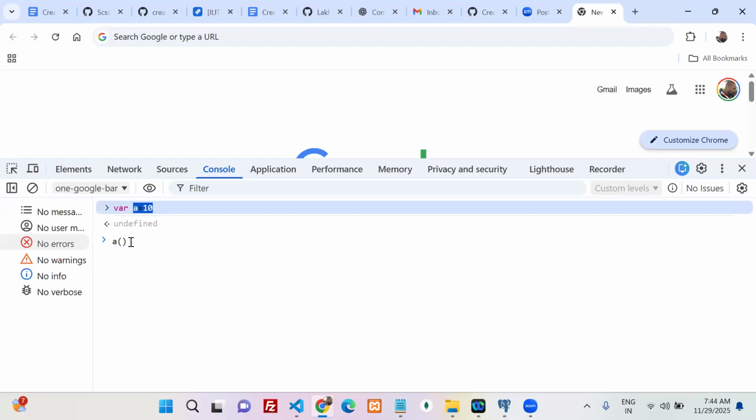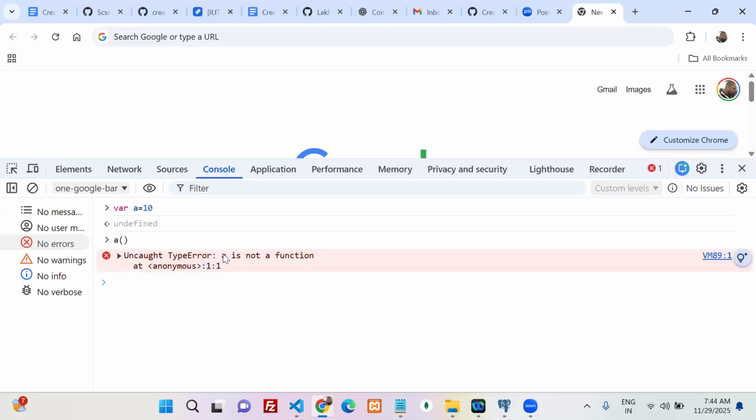It's not a function. So whenever you click on enter, you get the error: a is not a function. It expected a function as per this statement, but received something else. In that kind of situation you get this error, is not a function. Understood?